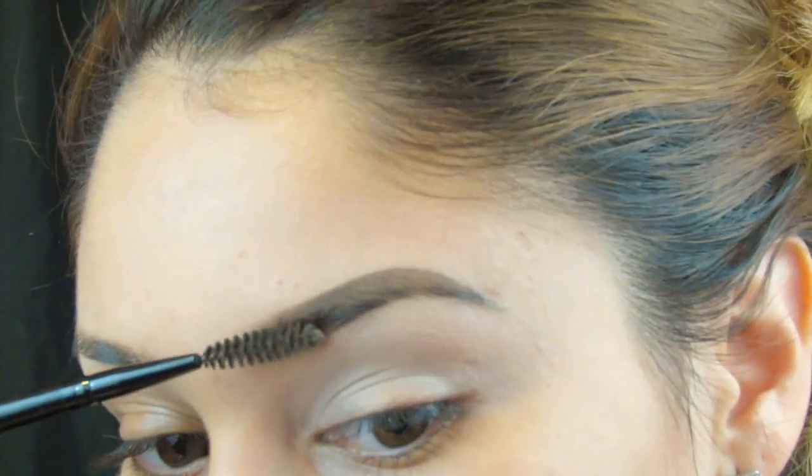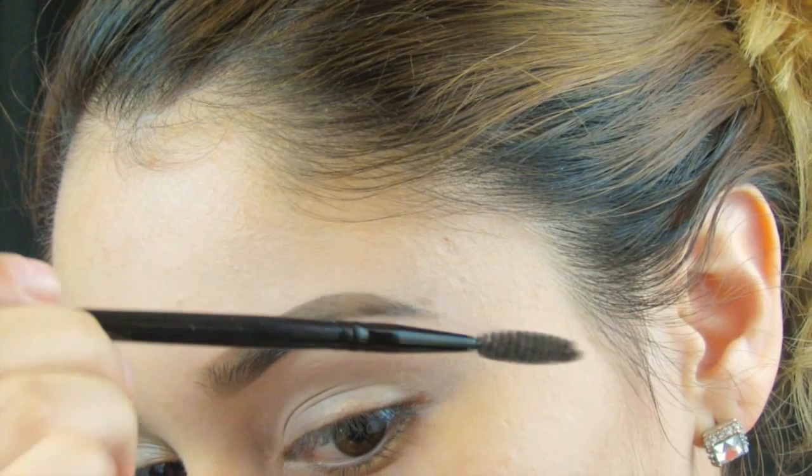And last but not least, go back with the spoolie and make sure everything's blended out. This is probably the last step, and as you can see, that's the finished look compared to the other eyebrow.